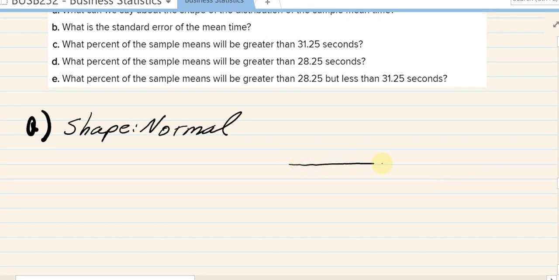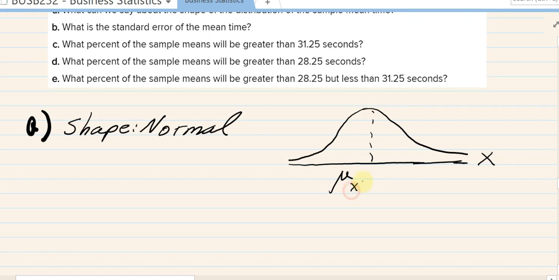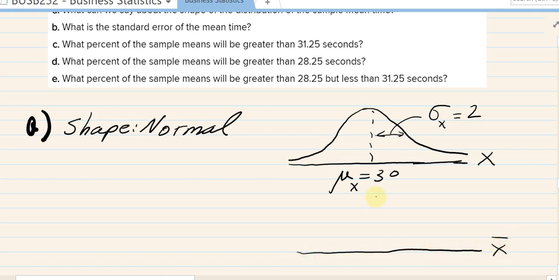And in fact, let's go a step further and actually draw what's going on with this example. So in this exercise, here is a normal distribution. This is the distribution of the parent population, which is normal. The random variable is x. The center of the distribution is where the mean of that variable is believed to be, 30 seconds, and we were told its deviation is 2 seconds. Now, they've taken a sample of size 16 from this population. Remember, repeated samples of the same size.